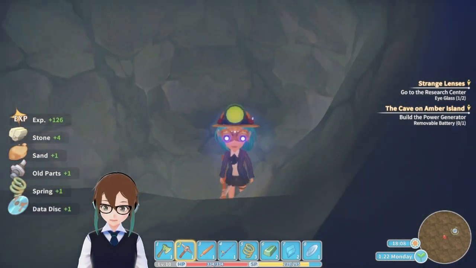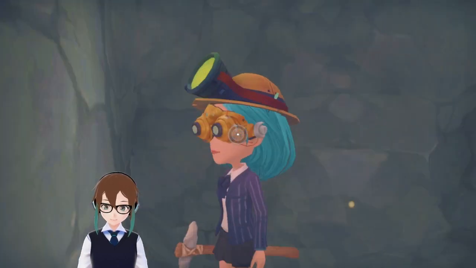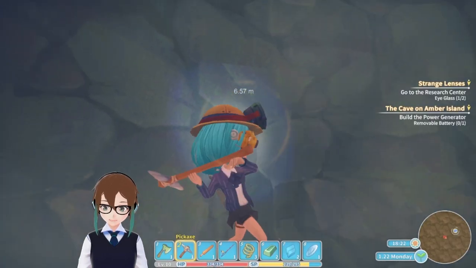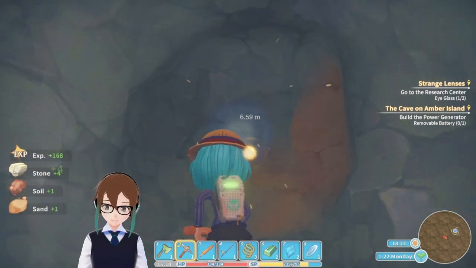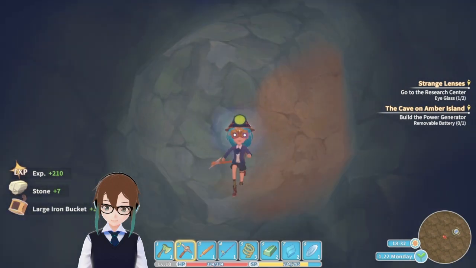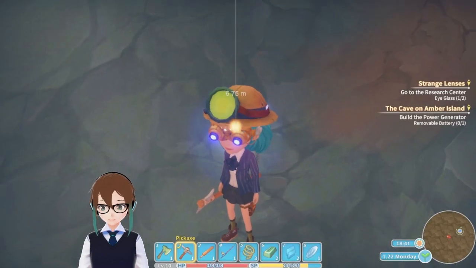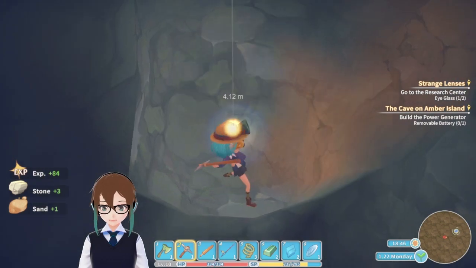Okay, we got another spring. So we're good on the springs. That one's close. Yeah. Let's get him. Oh yeah, I gotta get out of there. I wish you could just do it while you see them all. That'd be nice. Is that an upgrade thing that I can do, to be able to see more than one at a time? Because that would be worth it, I think.